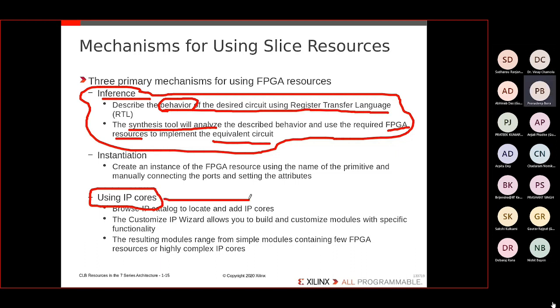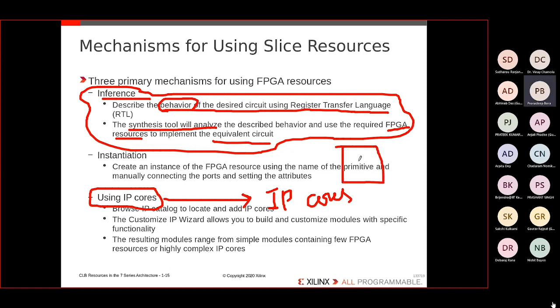So IP cores means, first of all, what is the full form of IP? Intellectual property core. So from basic components, from basic adder, subtractor, from basic shift registers to bigger components like Ethernet IPs or memory controller IPs, or you can say memory IPs, or any FFT IPs. All those things are converted as a package, you can say as a block. IP cores means intellectual property cores. It is intellectual property of Xilinx. Xilinx has given us the IP to use.